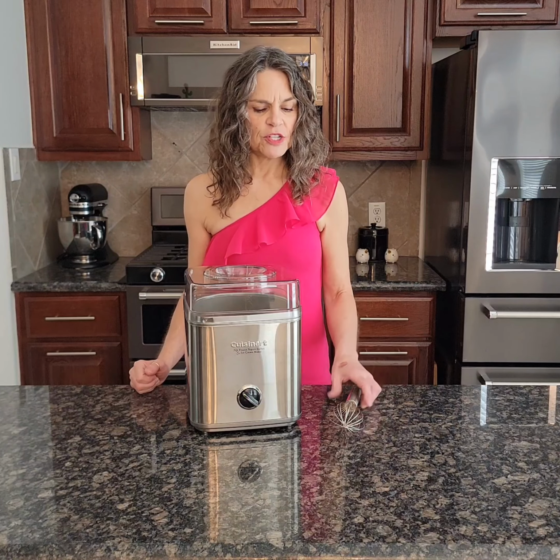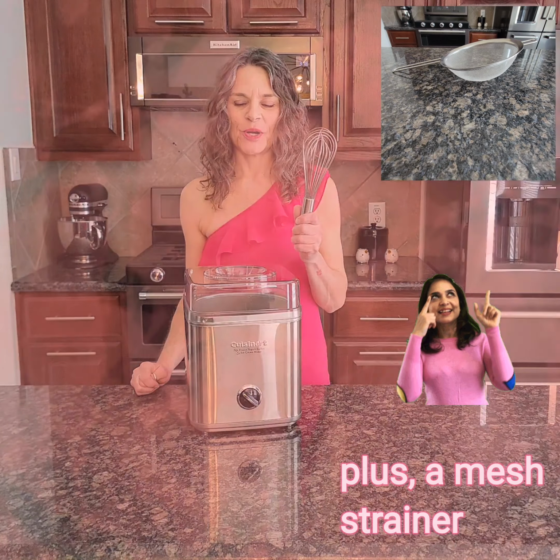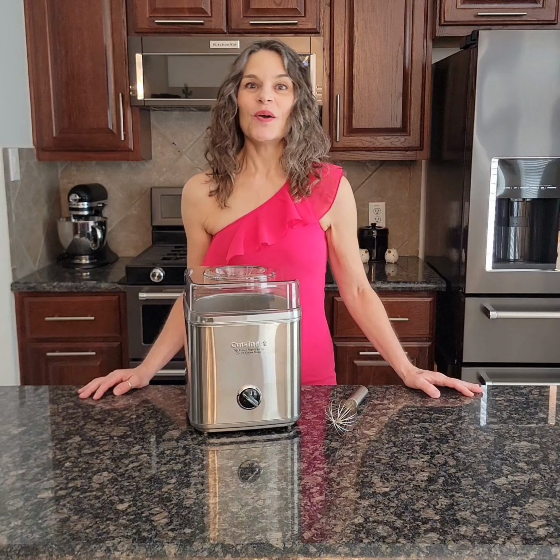And the only other thing that you're gonna need is a whisk to whisk together those egg yolks and the butter. Now that we have our ingredients and gadgets all ready to go, let's go get started.